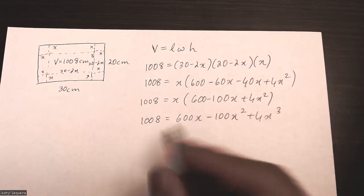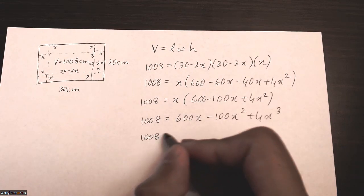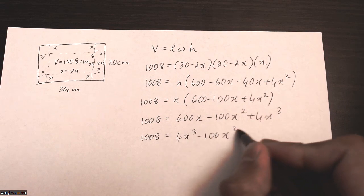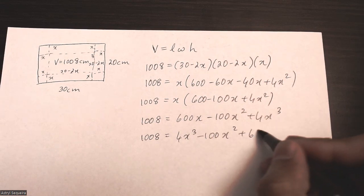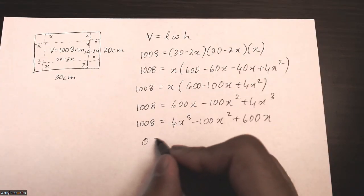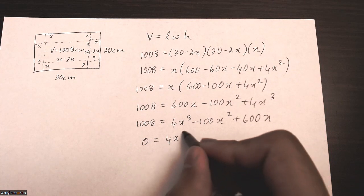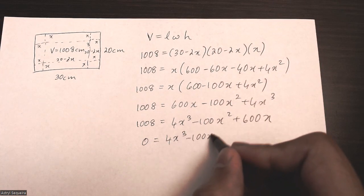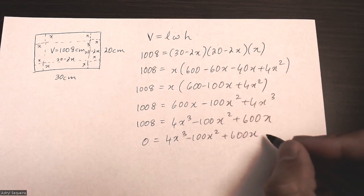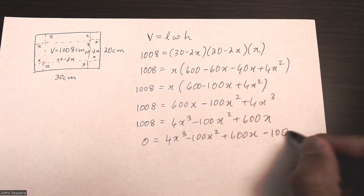I'm going to rewrite this in order just to make things a bit easier. So 4x cubed minus 100x squared plus 600x. And then I'll move the 1008 to the other side to make it equal to 0. So 4x cubed minus 100x squared plus 600x minus 1008.